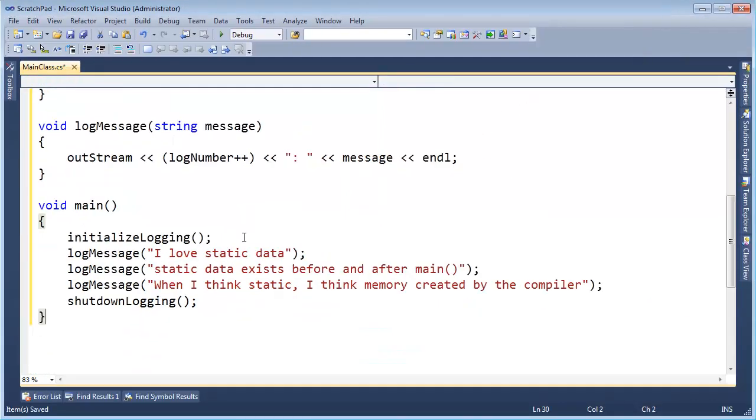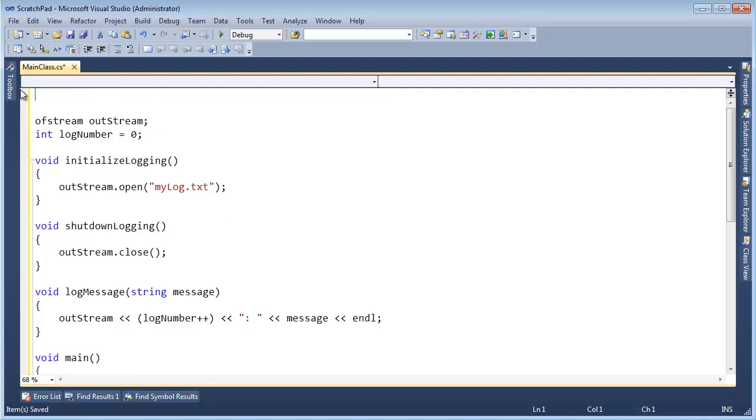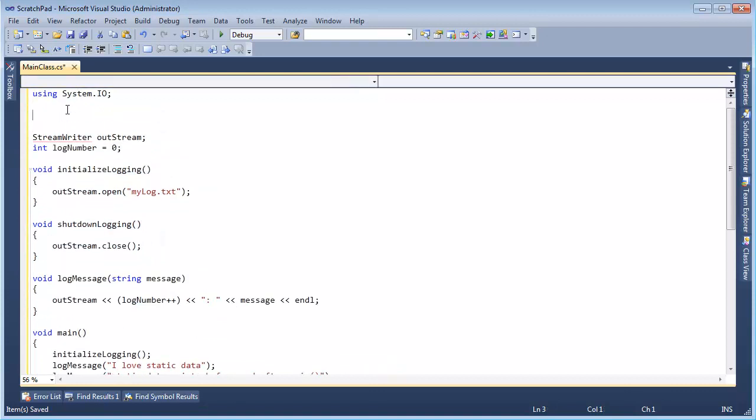Let's go to our C# Visual Studio here, and I'm going to paste the C++ code into C# land. And obviously, we're going to have some issues here. I'm going to convert this C++ code to C# code. Let's do just that. First of all, we'll get rid of that. That doesn't have any meaning to us. And then this needs to be a StreamWriter, like so. That means I'm going to have to bring in System.IO. And I can't have this global data like this. Everything has to be in a class. So let's just say class.